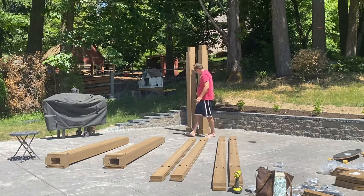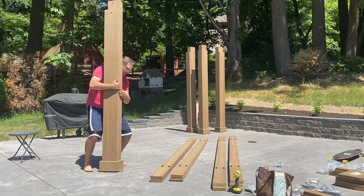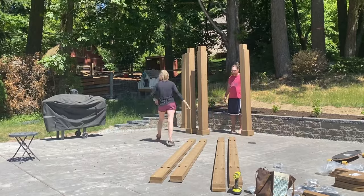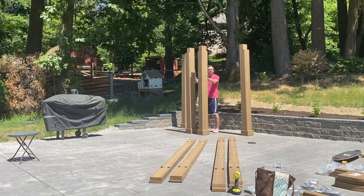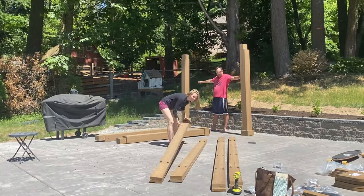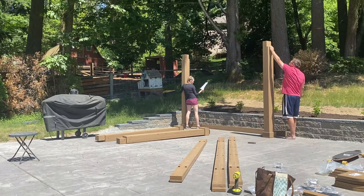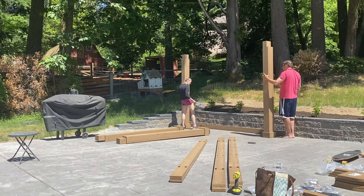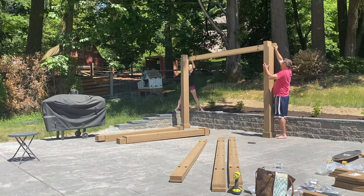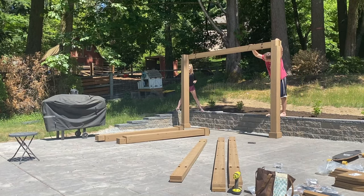So at this point, there was a lot of debate and looking through the instructions to make sure that we had everything in the right spot and everything ready to go. Because when you have these heavy posts up, you don't want to be sitting there trying to figure out the instructions at that point. Now, they do suggest that you have 4 people at this point. And if you are 6'4", it's very helpful. You could see that I had to use the edge there to stand up because I wasn't quite tall enough. But again, we did it with 2.